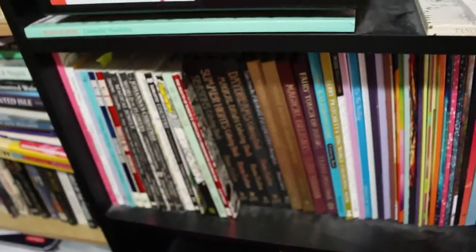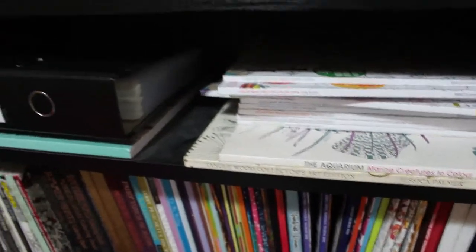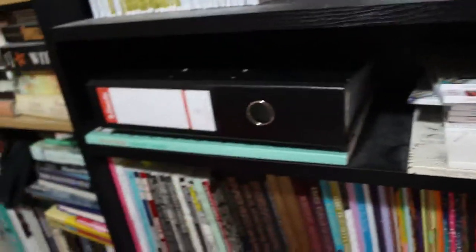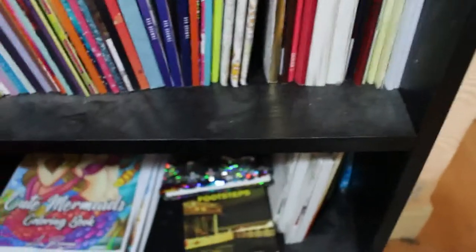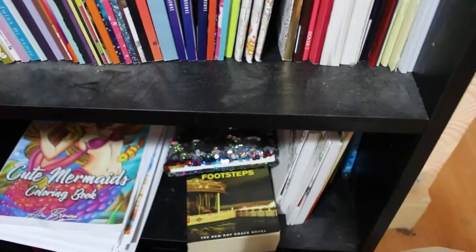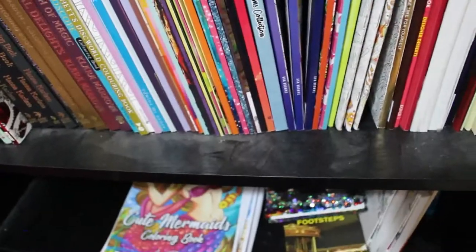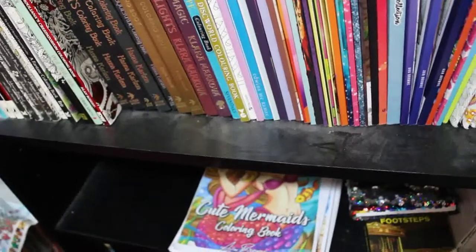The next shelf down has all the other books I've coloured in — my Hannah Carlson, Clara Markova, Maria Trellet, Romantic Country, Johanna Basswood and so on. There are some of them down there too. On the next shelf down, which you can barely see, there's all sorts but generally it's for the small sized colouring books, things like the Good Wives and Warriors ones. That gap is where I put finished pages for the month.